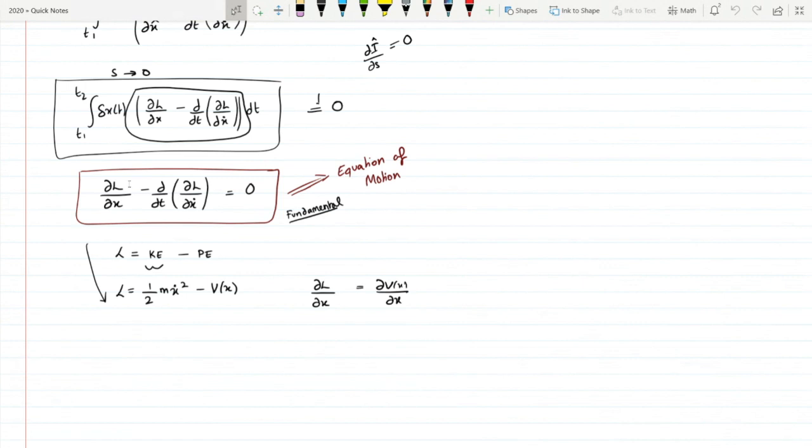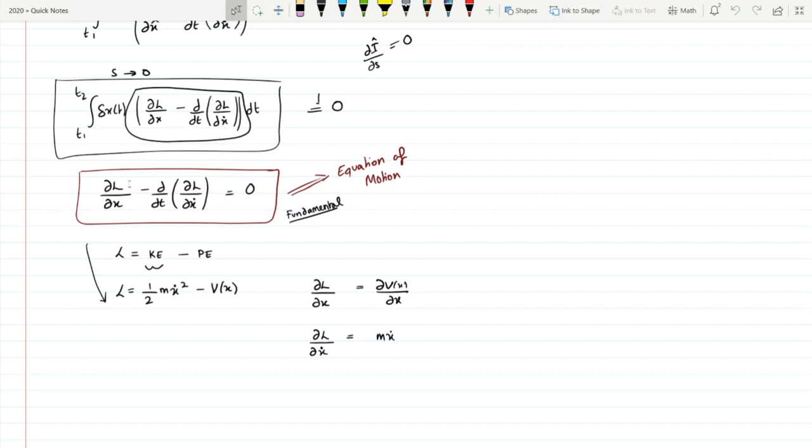That's my answer. And then it tells me the second thing I need to find is the derivative of my Lagrangian with respect to x dot. And what is that? Well, it's half m x dot squared, and this comes down, and I just have m x dot. Right? Everyone clear with that? It's just the derivative of x squared just becomes 2x. So this just is m x dot.